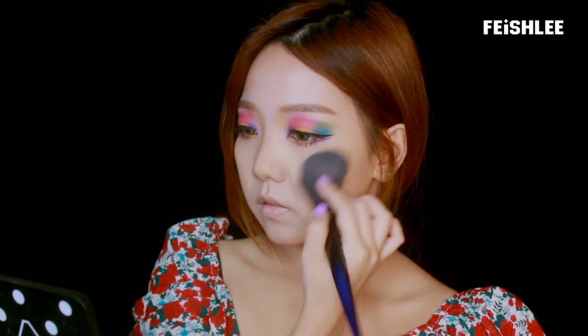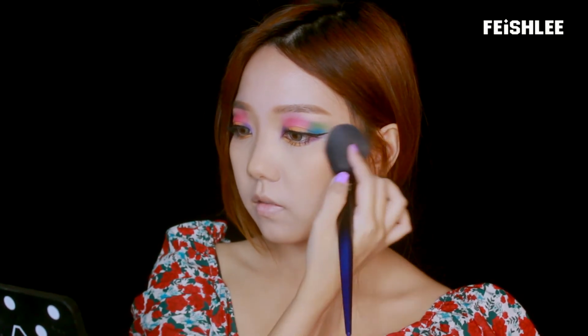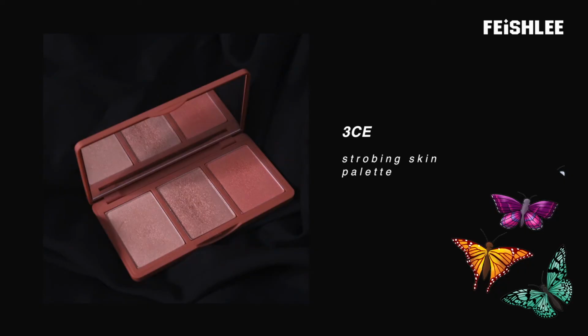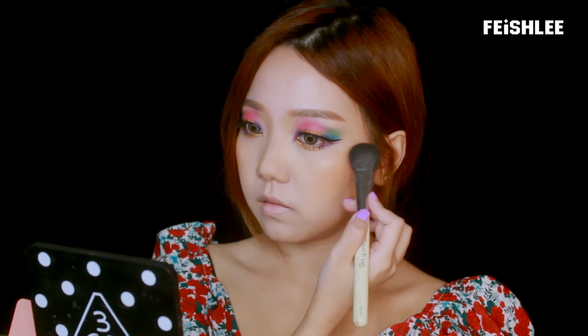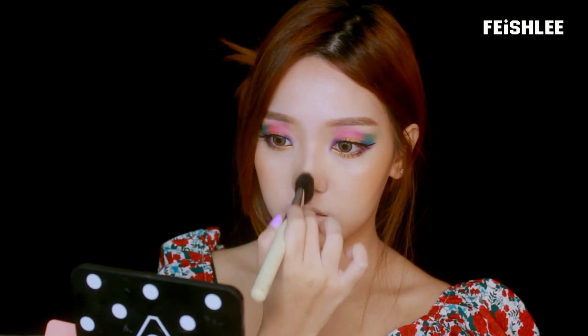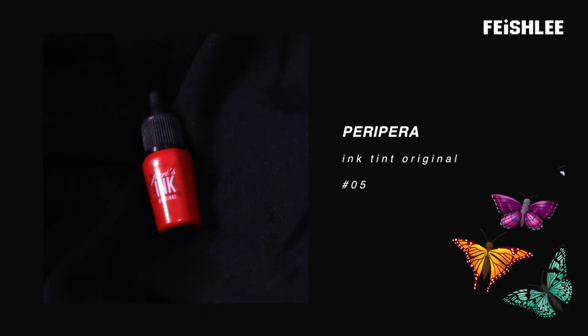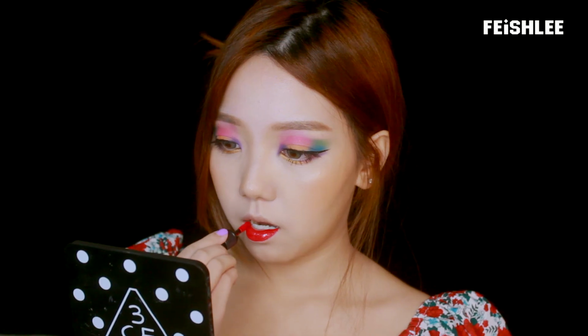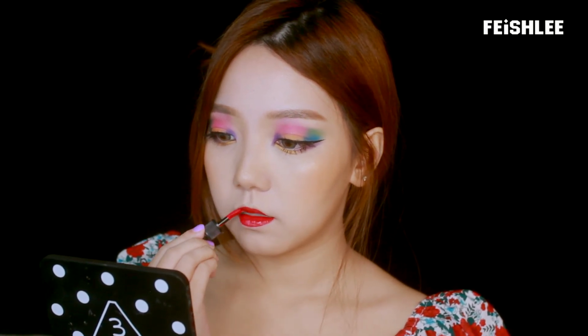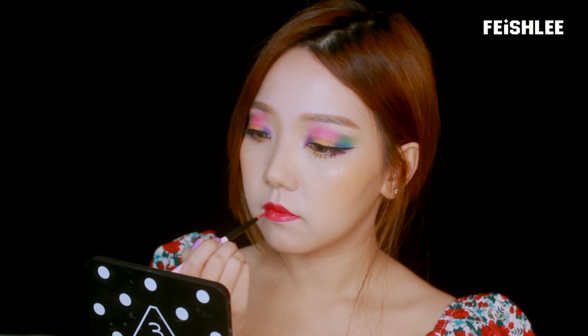Next, I'm gonna be applying a matte light orange blusher diagonally onto my cheeks like this. And then for the finishing touch, I'm gonna be applying a little bit of highlighter onto the center bridge of my face. And last, for the lips, I'm gonna be applying a glossy red lip tint all over my lips, and the makeup is done.